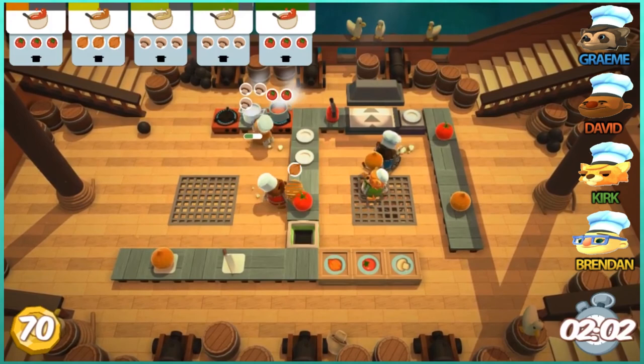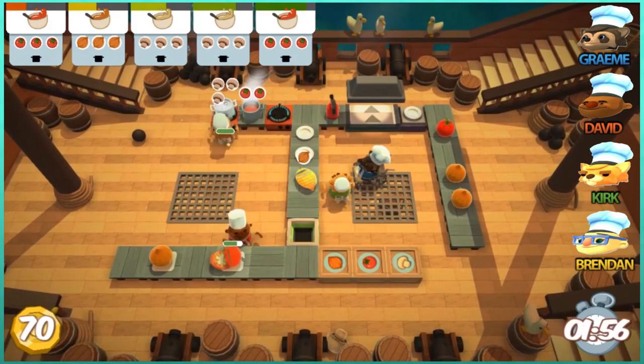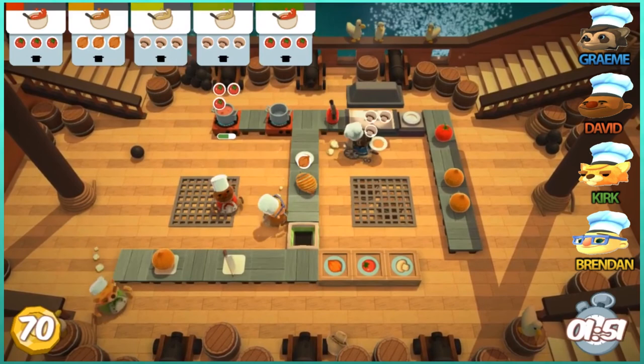What are you focusing on? Get the tomato. Chop the tomato. I'm working on it. I was busy dealing with other shit. All right, mushroom soup, ready to go. Get the mushroom soup in. Okay. It's going to switch over right away, and I'm going to be ready for it. I'm doing an onion soup here. I need one more onion.